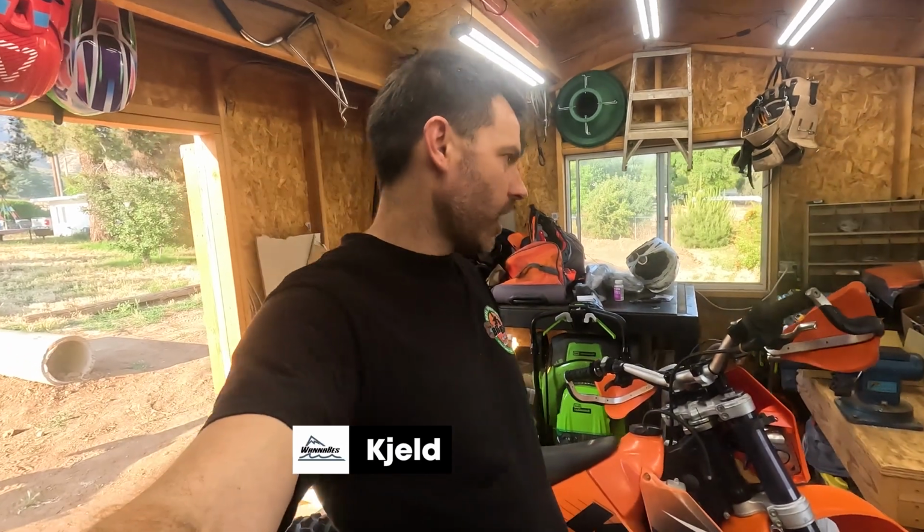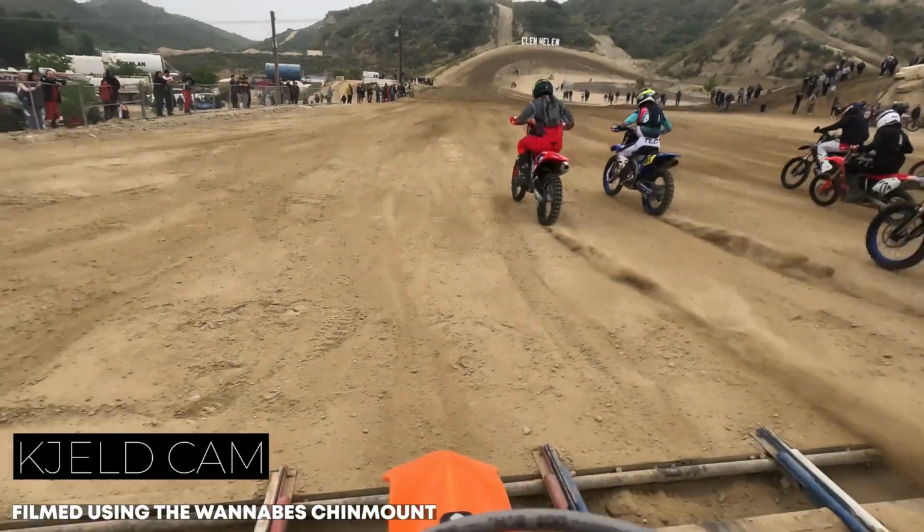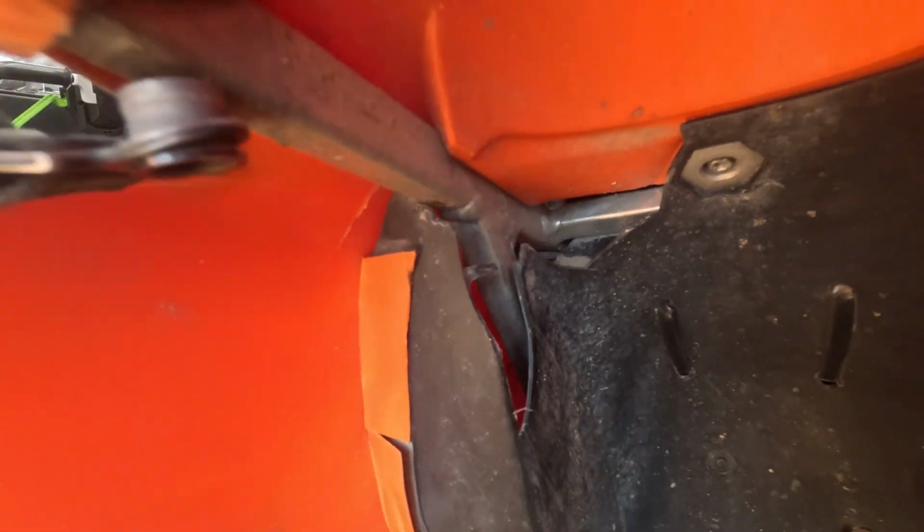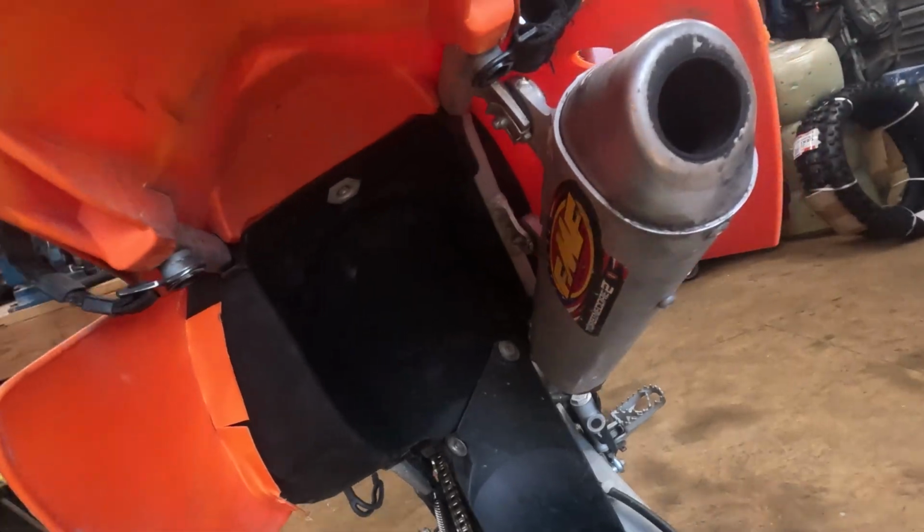Guys, so we've got a couple of big rides coming up. We're doing the 10 hours of Glen Helen, and then we got the Big Bear run coming up at the end of the month. Bike's running pretty well, but I got a couple of little things I want to do to it. I've got broken plastics underneath that I want to strip out and replace.